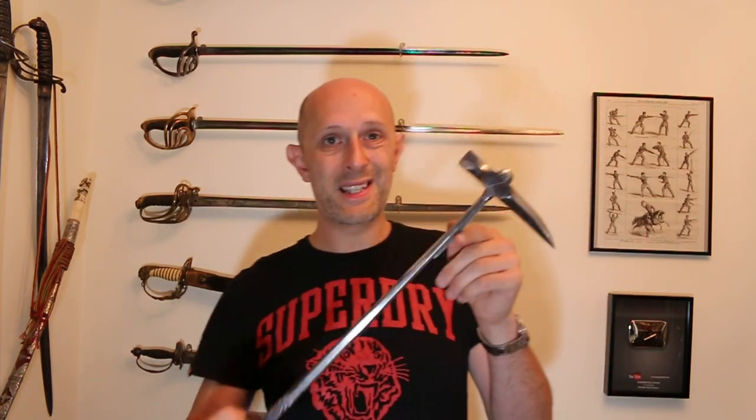A famous example is the Polish winged hussars, who sometimes used them. They had various types of weapons in Central and Eastern Europe, and they did still have cuirassiers. A cuirassier, quite simply, is heavy cavalry that wears a cuirass. If you're fighting other heavy cavalry who might have a helmet, a breastplate, maybe even arm armour and occasionally leg armour as well, you need weapons designed for fighting against those people. The general rule is: wherever you find people still fighting in armour, you find weapons specialised for fighting against armoured opponents, and these late-period warhammers are one of those.